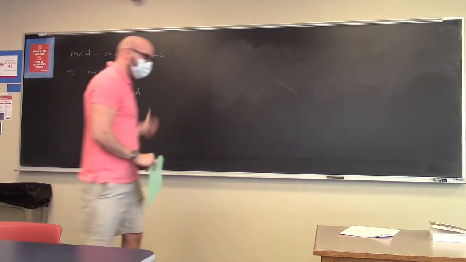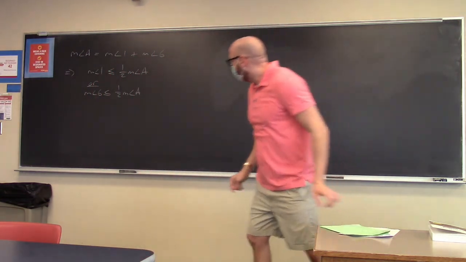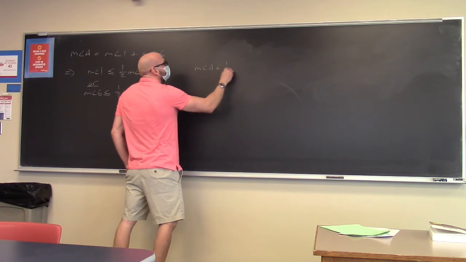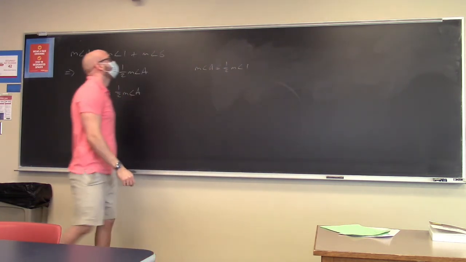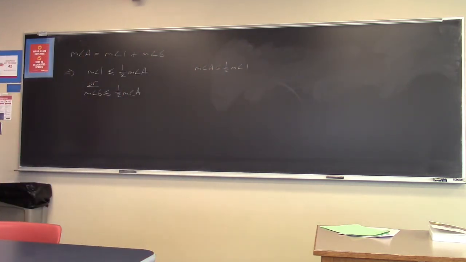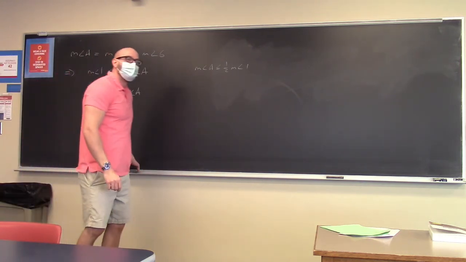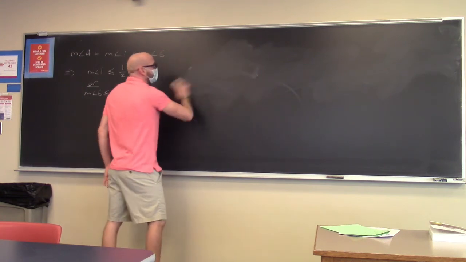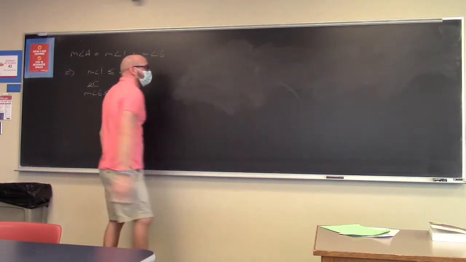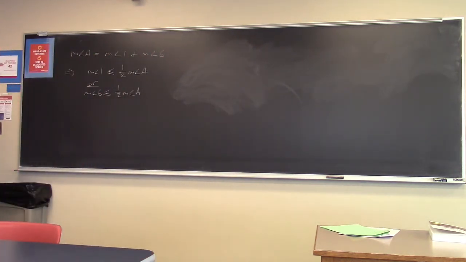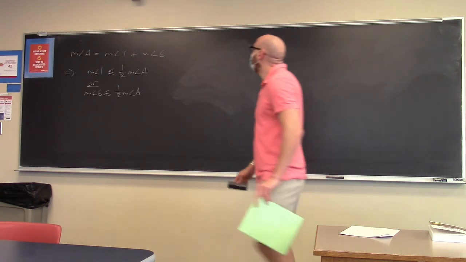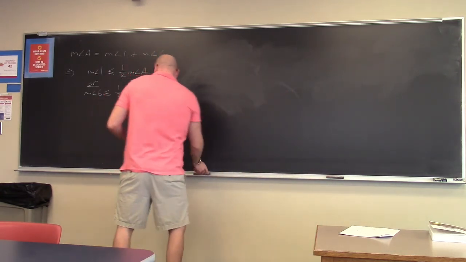So if you have the other version in your notes, I believe I wrote this: the measure of angle A was less than or equal to 1/2 of the measure of angle 1. So we were writing it the wrong way around. Then you had it for 6 later on, yeah. And you guys were looking at me at the time like you were very confused, and now I understand why. So anyway, we have that.